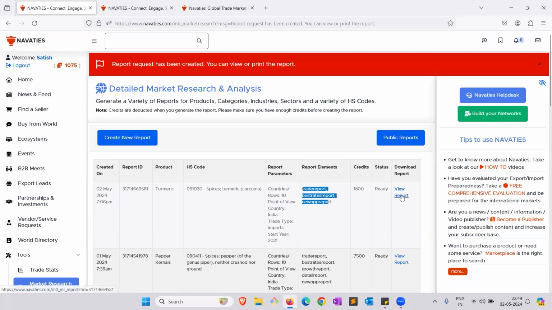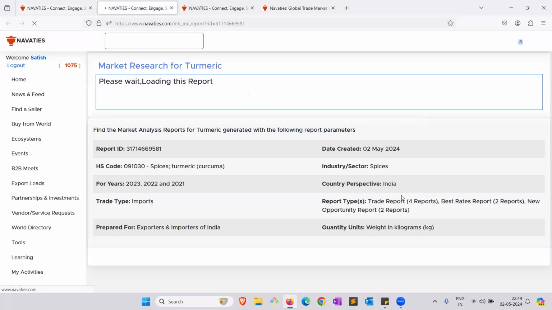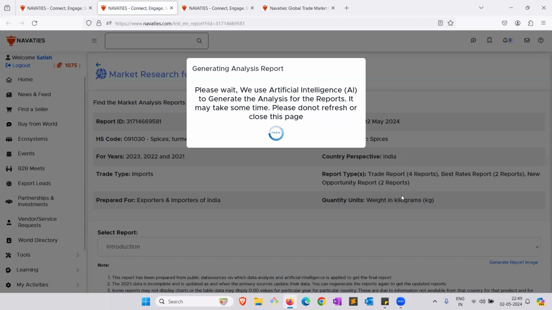Initially, the report will be in core format. The first time you run the report, it's going to do some analysis. So I'm going to click on this, and it's going to wait. It is going to try to understand this report the first time and build some of the activities that are required for your product.